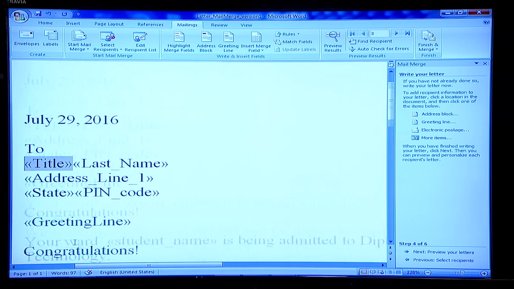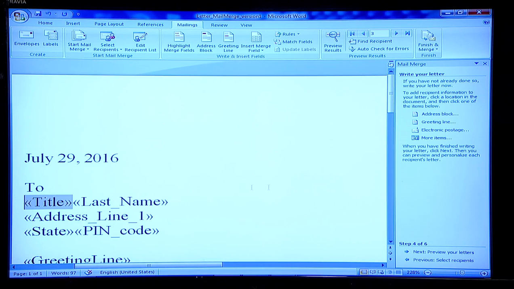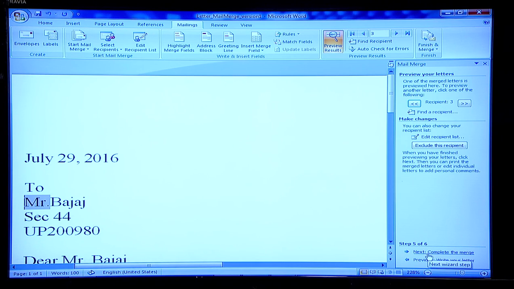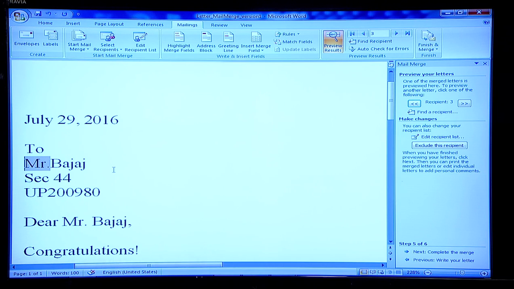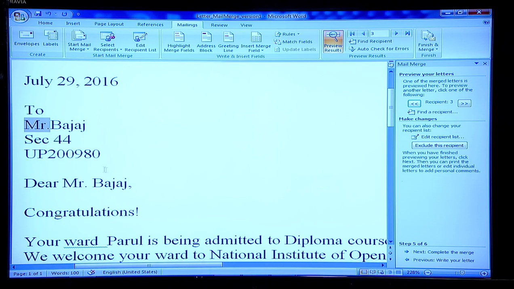So, see, mail merge is giving you all the options. Now, next, you have inserted the merge fields. Now, you are basically ready to preview your letters. So, before printing, maybe you would like to preview the letters, how they look, before wasting a paper actually. So, being green, that is very important. So, here is the letter that can be seen over here, a sample letter. So, that is the first one. So, to Mr. Bajaj, sector 44, so I am not getting a hyphen over here.